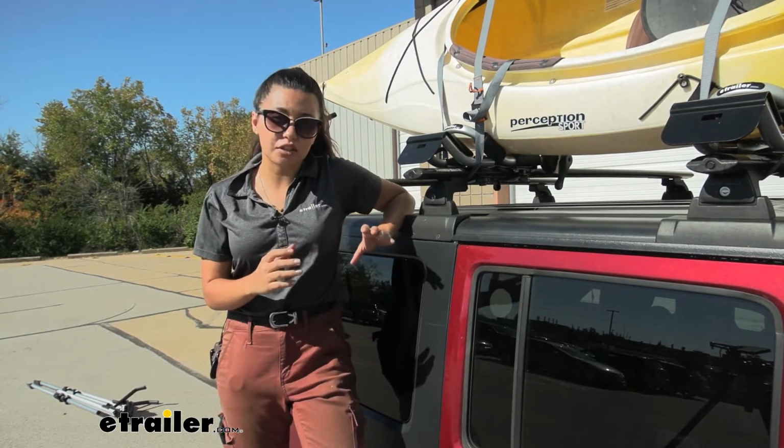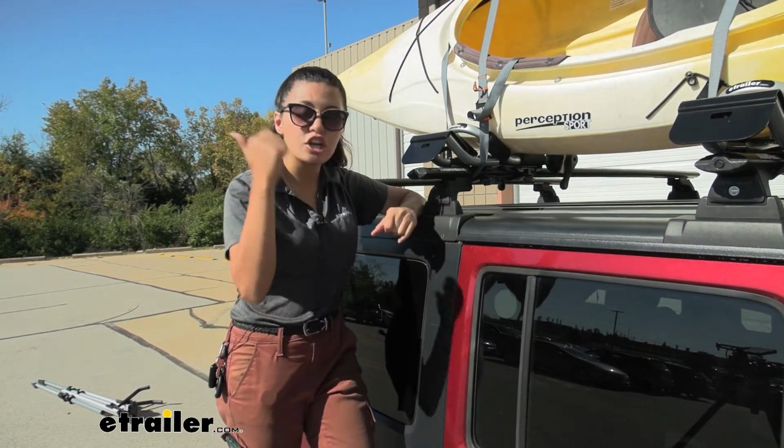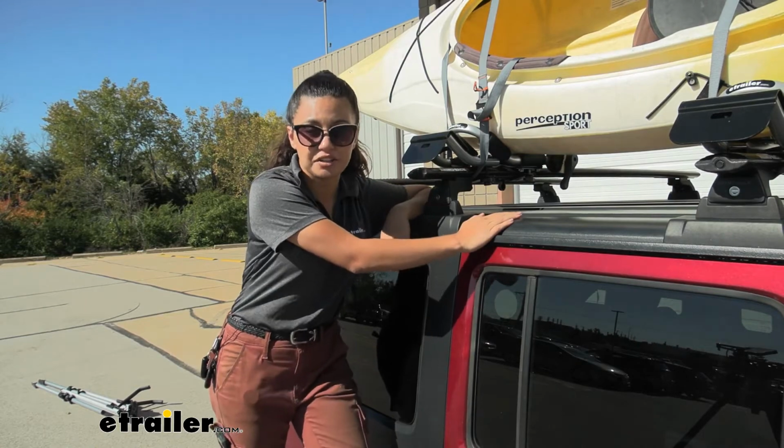So we're going to take a look at this J-Style Kayak Carrier just to see if it's the right fit for you, your kayaks, and your adventures right here on your Jeep Wrangler Unlimited.